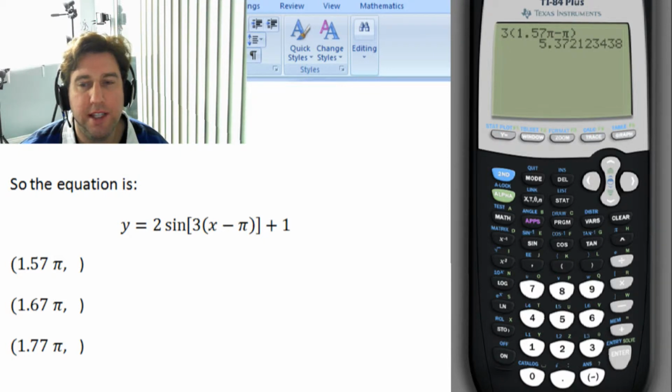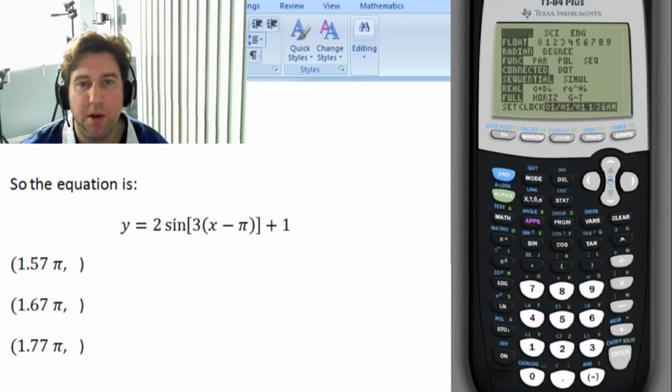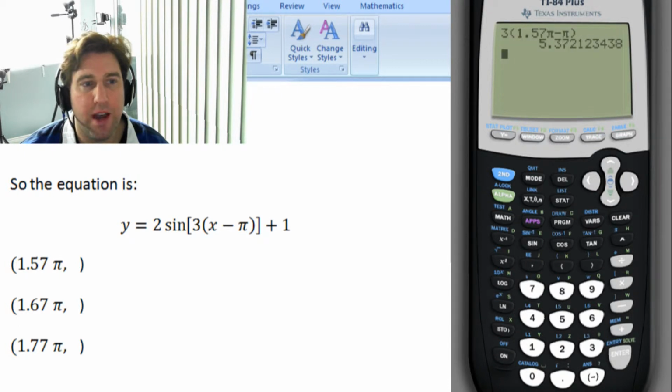So what I can do next is take the sine of that. First off, I'm going to hit mode and make sure that I'm on radians, which I am. Now I can go back and hit sine of 5.3721 and so on, enter.